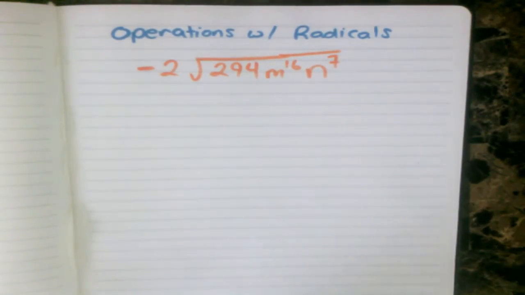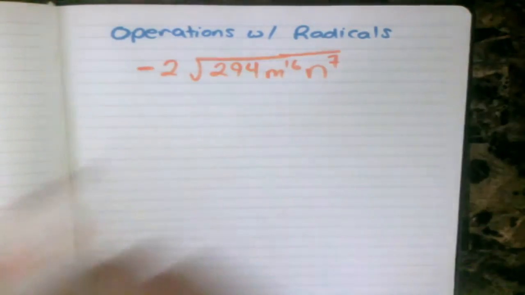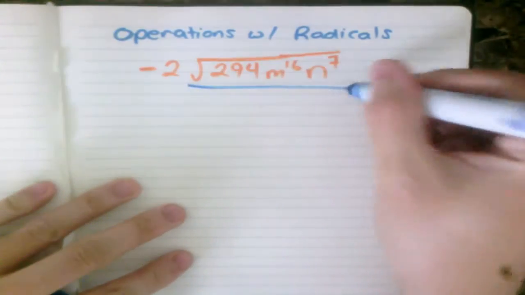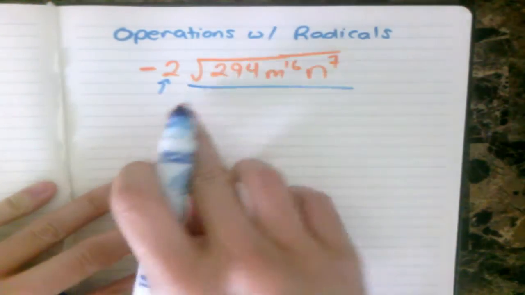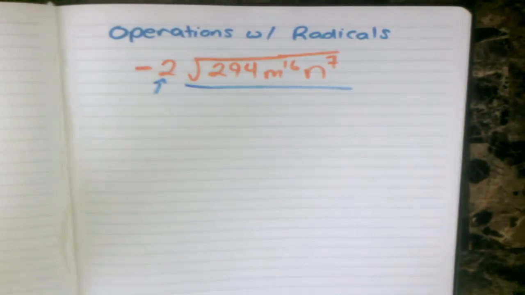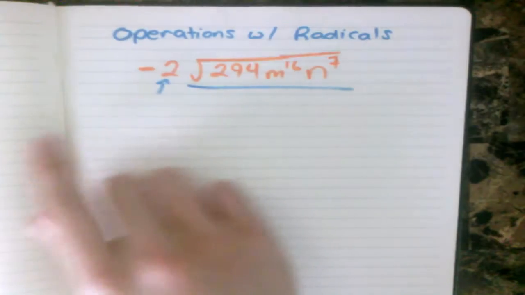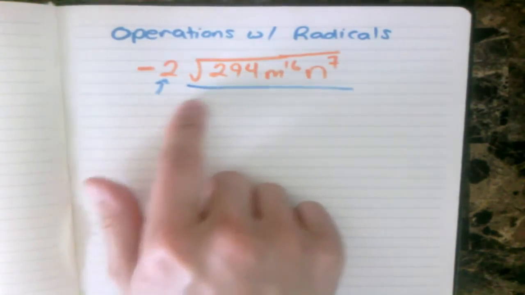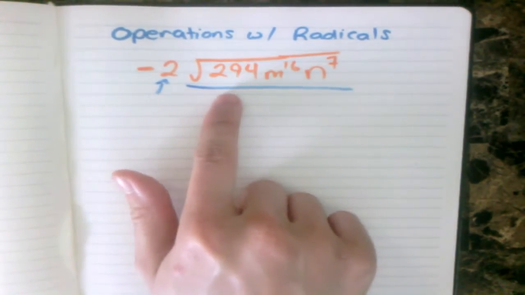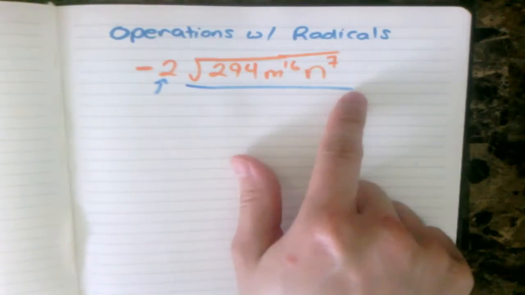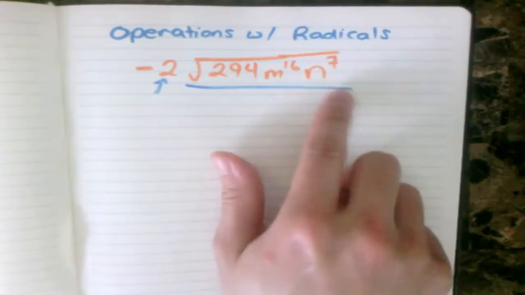So here's our first example problem, and we're just going to work with everything that's under the radical. We're only worried about the stuff underneath the radical, because the thing outside of it, whether it's -2 or -15 m to the 3rd z to the 50th, doesn't matter. Anything outside the radical is already simplified. So what we've got to deal with is all this stuff. You typically move from left to right: numbers and then your letters in alphabetical order. Numbers and then letters.